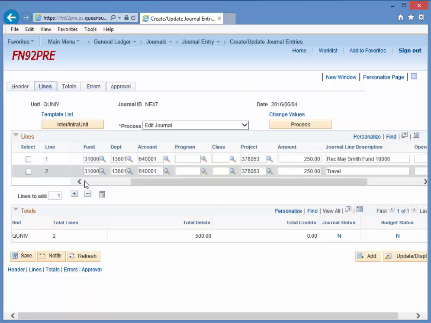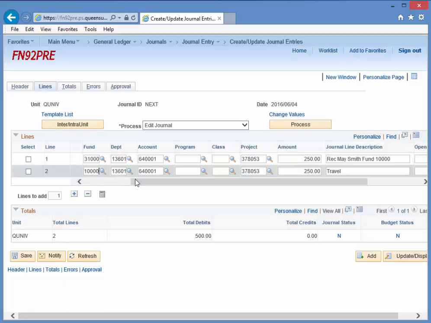A new line will populate with the same data as the line above it. Be sure to modify all values where applicable. To reflect a credit value, enter a dash in front of the dollar amount. For example, we want to credit Fund 10,000.